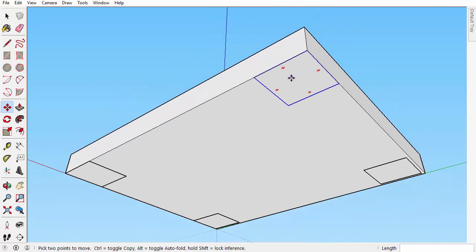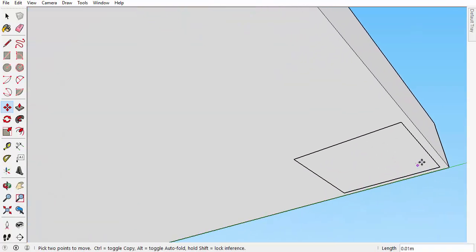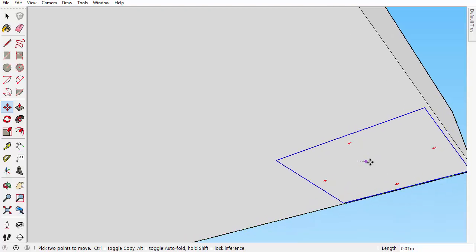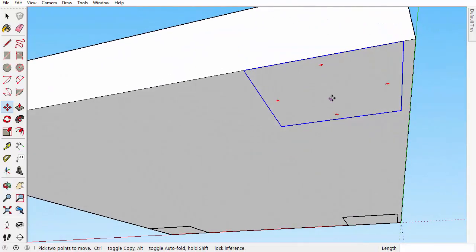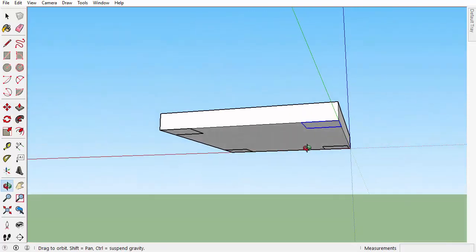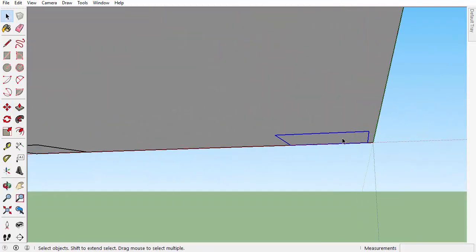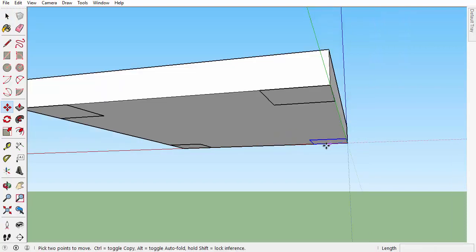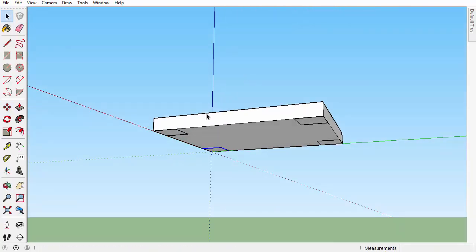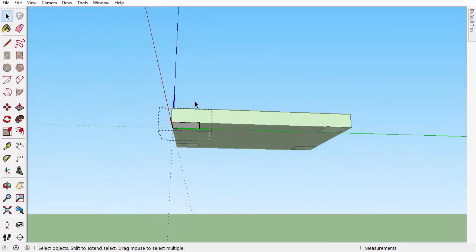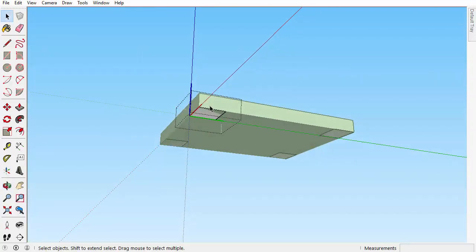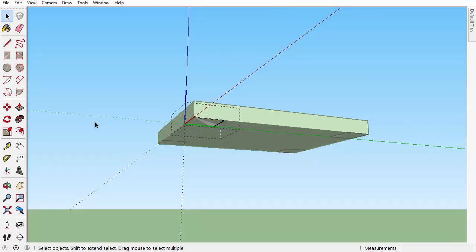If you don't like its placement, you can place it again using the move tool. But first you have to select it. By the way, you can activate your select tool by pressing the space bar. That is the shortcut. Okay, so here we go. I will double click here and it's going to select this one, but you're going to see a different effect when you double click. It means you enabled editing of one component. So here we go.